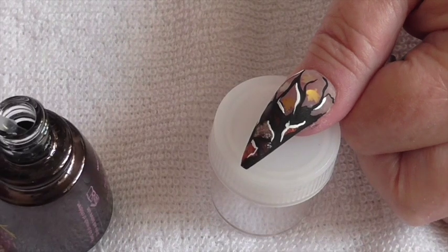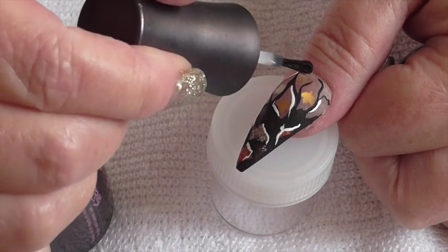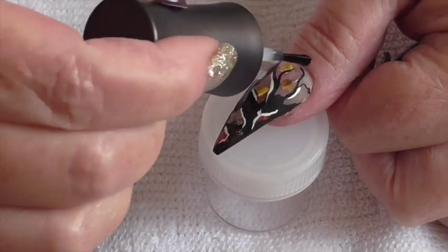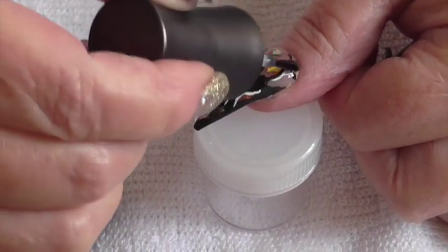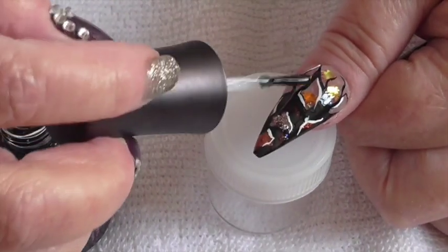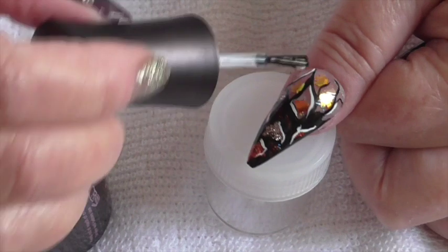Dry now, so I'm going to use a Brill Bird top coat, and then I'm going to go all over the nail. I'm not going to press on too hard. I don't want anything to run, just in case. When you're only doing one nail, it seems to take forever to dry.